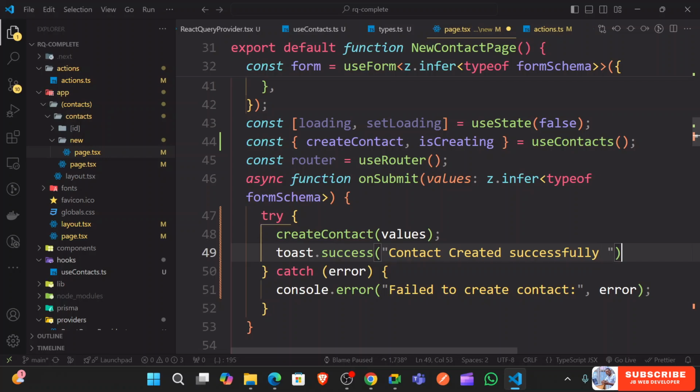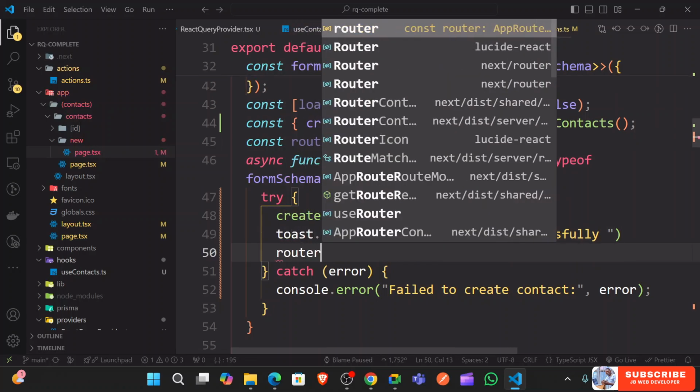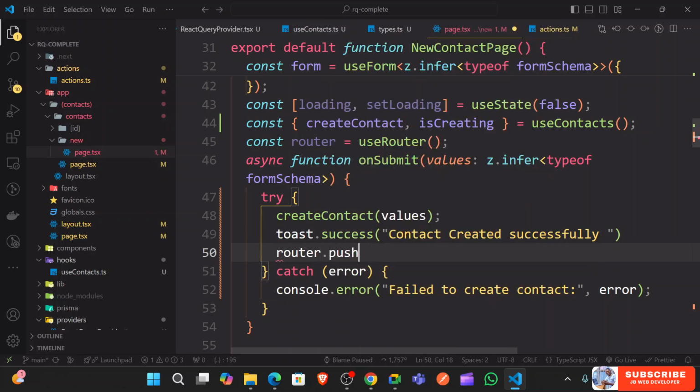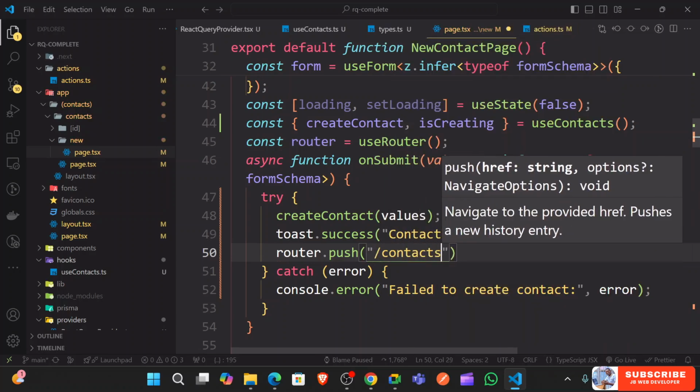And then we can also route. So you can say router.push, and let's go ahead and push to contacts.